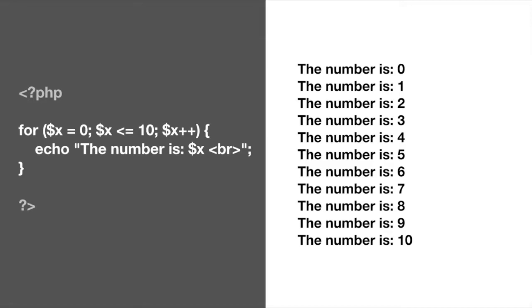So if you set x to 0, you have to remember that if you set the limit to 10, it will run 11 times total. If you set it to 10, because that has 1 to 10, but since you started at 0 and you're adding 1 each time, you would run it 11 times.